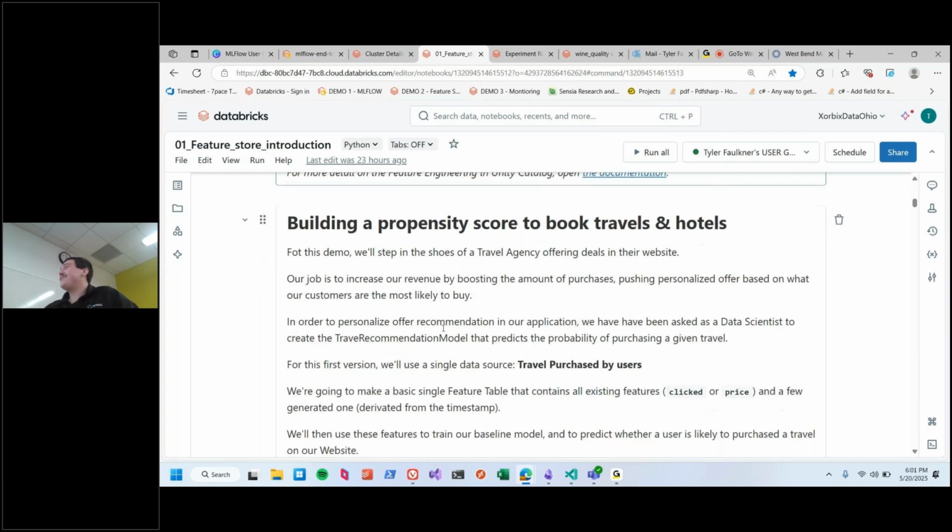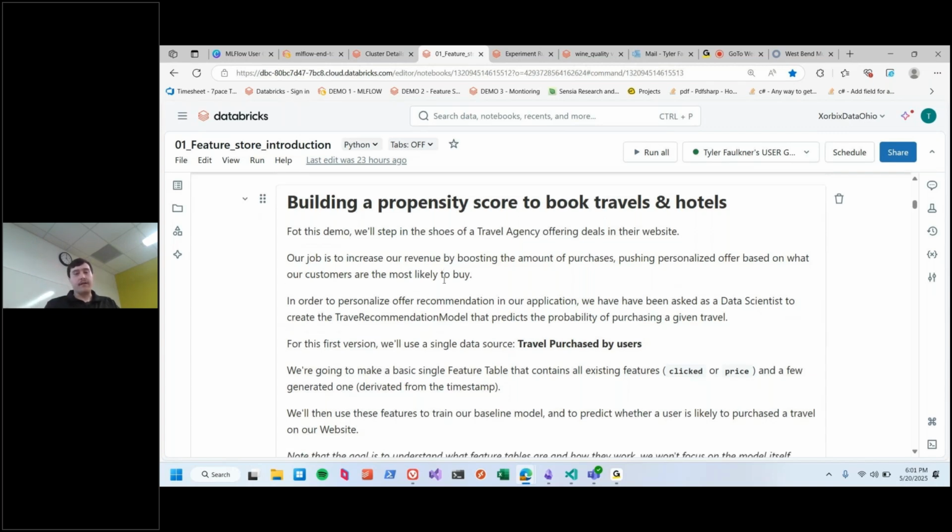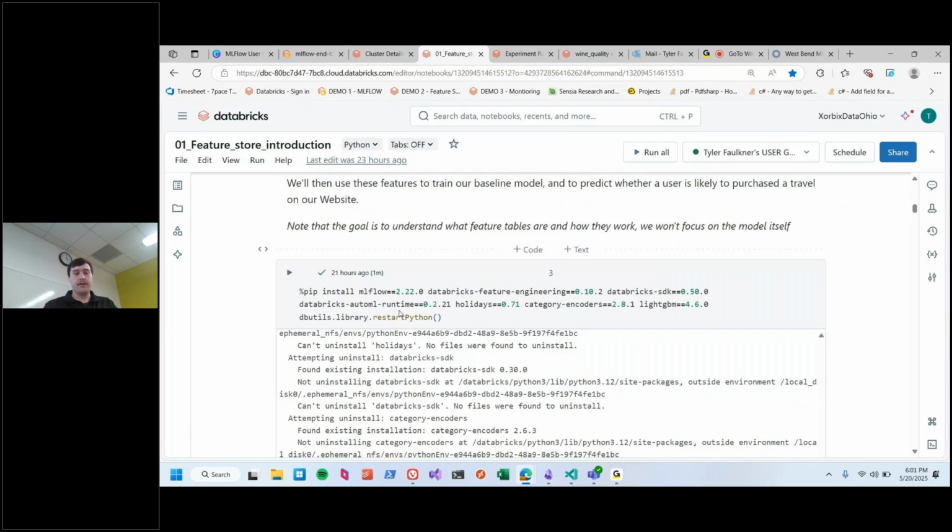All right, so the idea for this one, we're a data scientist at a travel booking company. Imagine you go look up travel booking for November 18th. It shows you a whole bunch of different things for November 18th. This table is basically showing us, okay, this user saw this one. Did they click on it? Did they interact with it? Where was the user when they saw it? And a couple other things, which let me scroll down to the actual data to show you.